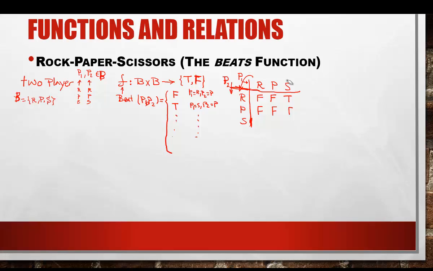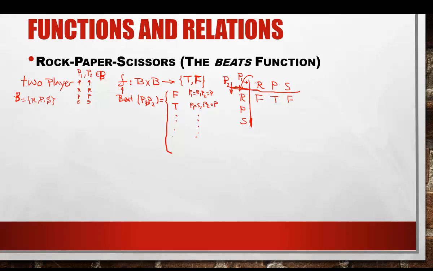Wait a minute, what am I doing? Let's redo this. I got confused. You may laugh. So rock does not beat rock, so this is going to be false. Paper wraps rock, so this is going to be true. Scissors does not beat rock, so this is going to be false.